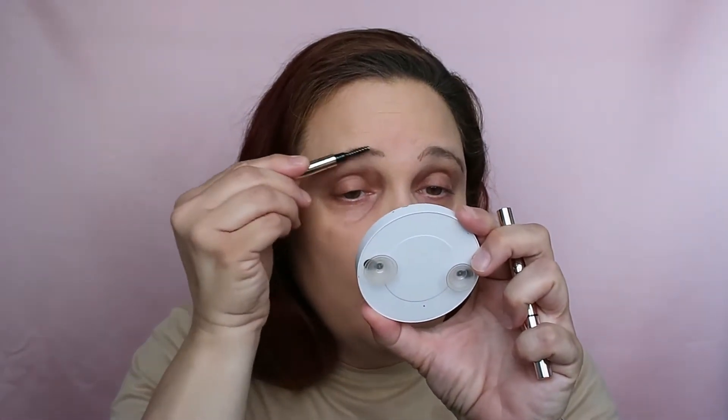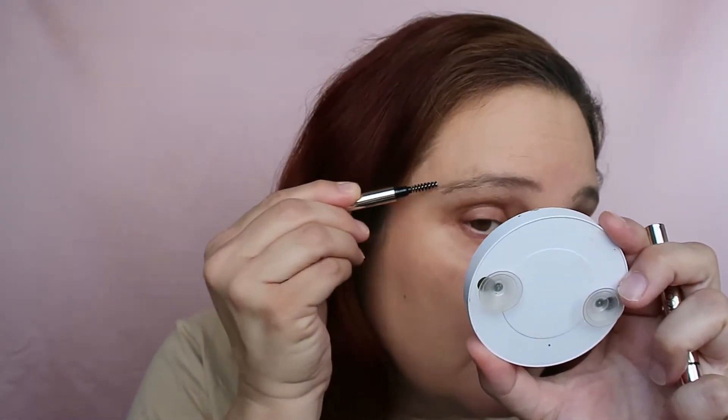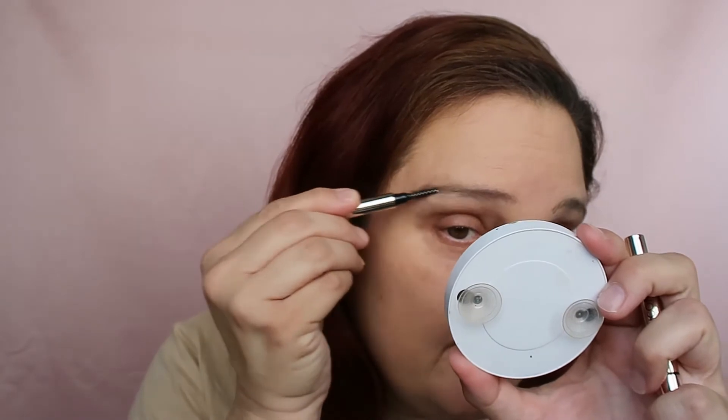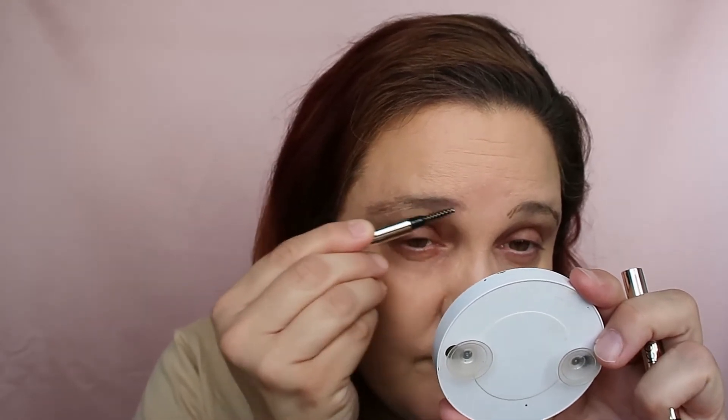Is that a good shade for me? I'm not really sure, but I do know I have to practice on this. I need to practice with this pen. Let's take the spoolie which is inside the pen — it's dried already. It's already dry. That's a bummer. Keep that in mind: it dries really, really fast. So do one eye and then do the other one — that's my tip for you. Because it is completely dry and it's not been styled the way I wanted it.